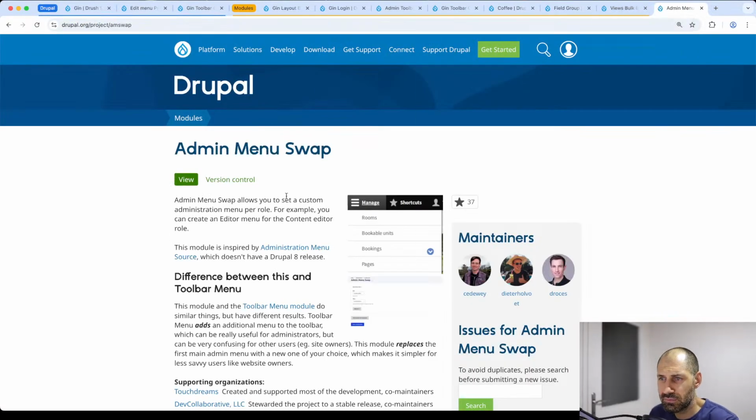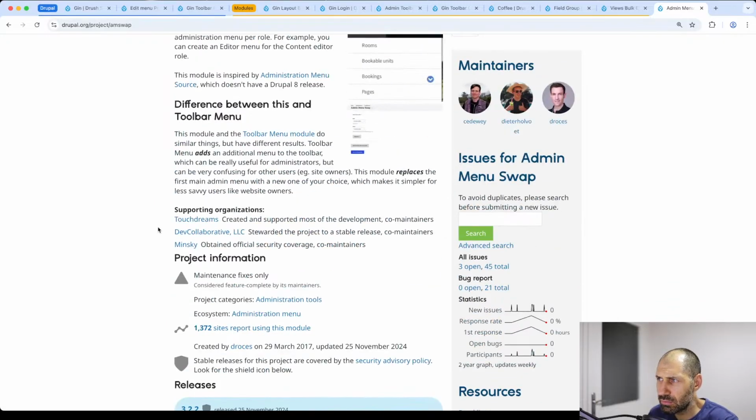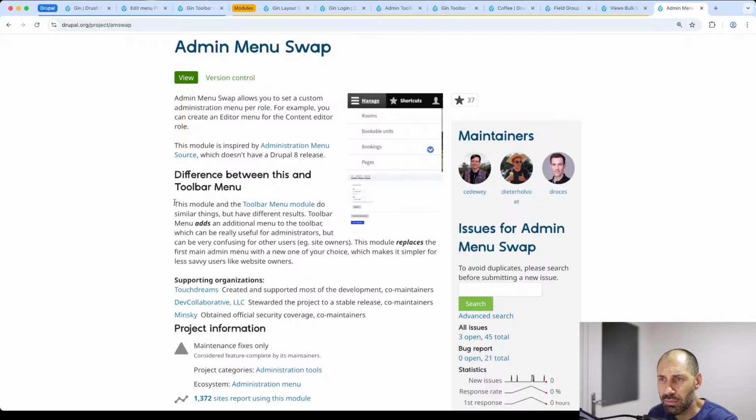I don't think I've ever used this module before. Huh. This module, difference between this and... Oh, okay, so it allows you to add it in the admin. Okay, oh, that's good to know. Well, that is good to know, yeah.